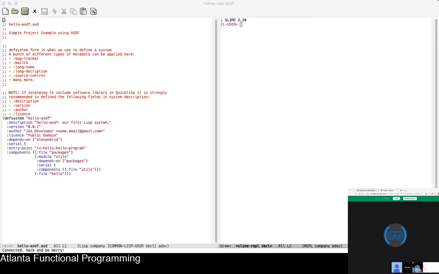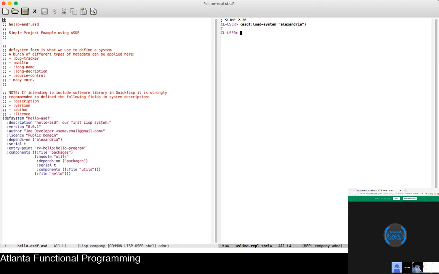What it does ultimately is, when you load up a library, say Alexandria, and I won't use Quick Lisp for the time being, instead I'll load it the way you would normally if you just used ASDF itself, it will behind the scenes check to see if Alexandria is first off compiled, and if it is, it will automatically load it into your Lisp image.